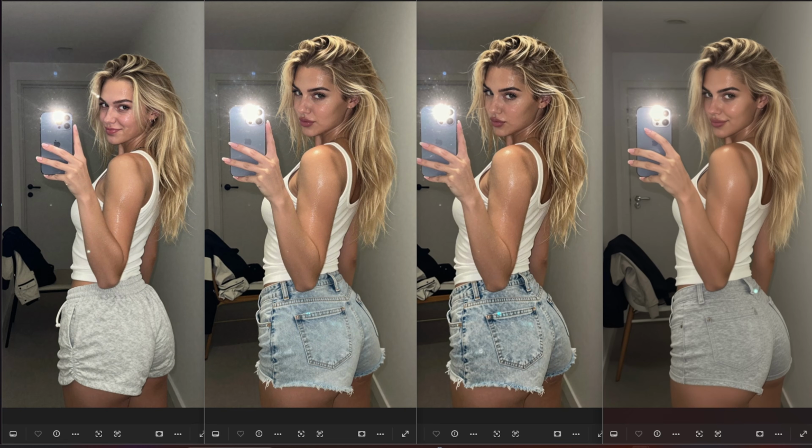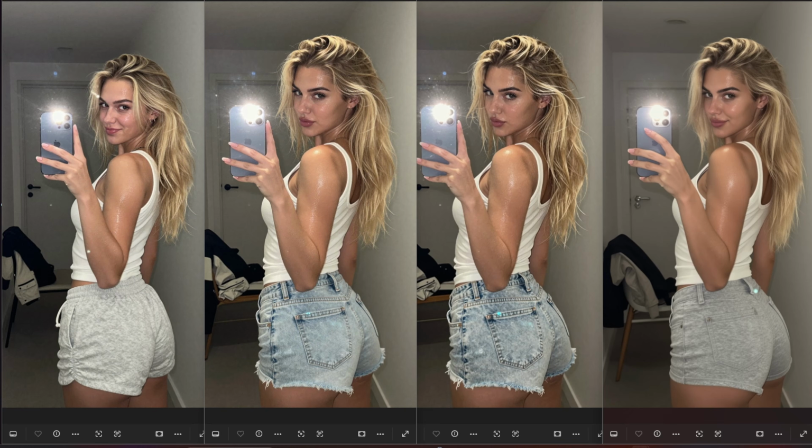So let's wrap this up. Image 1 is our authentic but plain base. Image 2 gets that spicy lighting boost. Image 3, now this is the winner for me. That natural enhancer pass makes it look like a real photo you'd just find on your phone. Image 4 gives you that high-end Instagram look with the sampler switch.